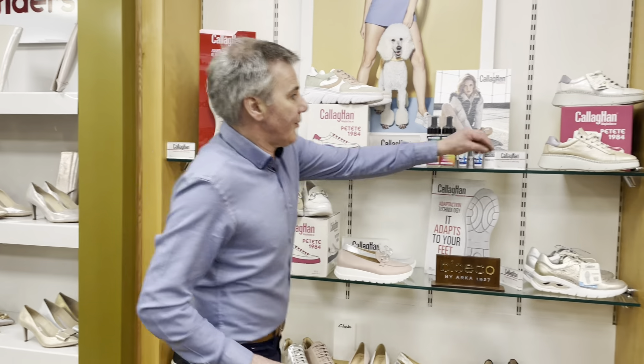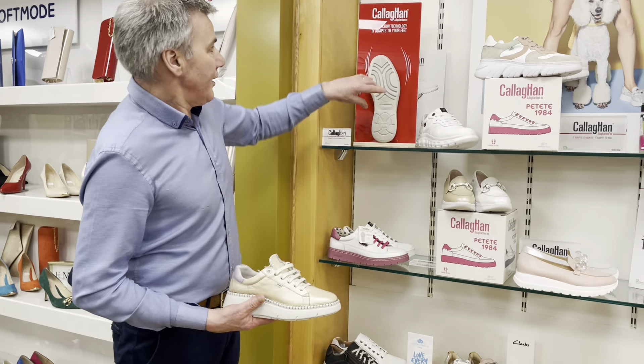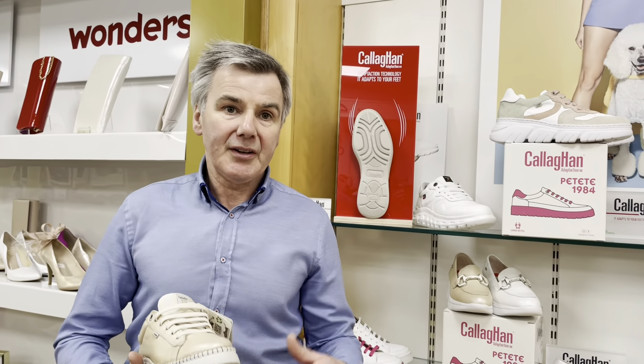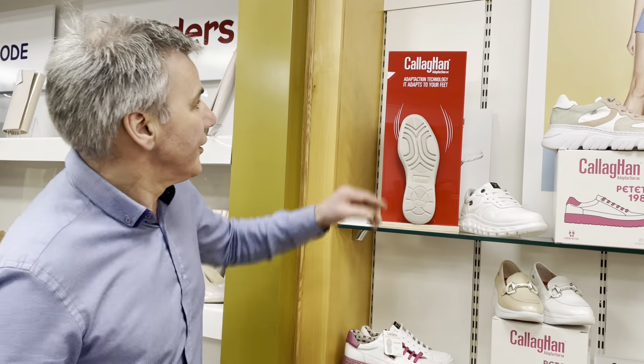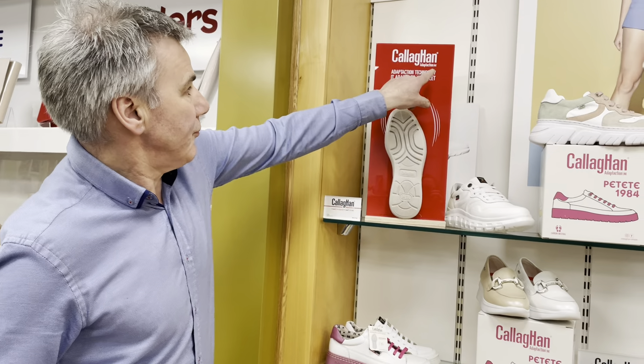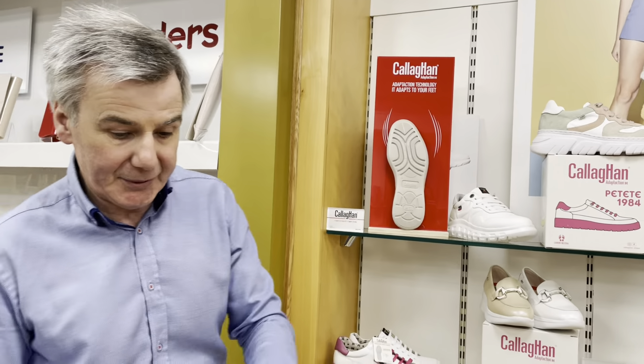A big seller would be this one here. What sells them and what makes them different from other brands? Adaption technology. Your foot seemingly stretches five to seven millimetres every time you walk — that's the stretch. This sole will do exactly that; it stretches to the shape of your foot. Hence their logo: Adaption Footwear, a registered trademark. It adapts to the shape of your foot, both the upper and the sole.